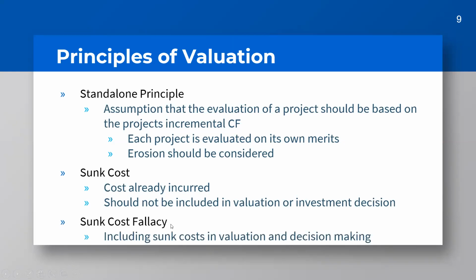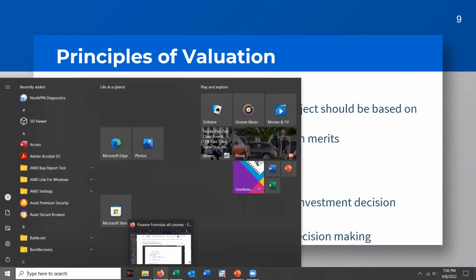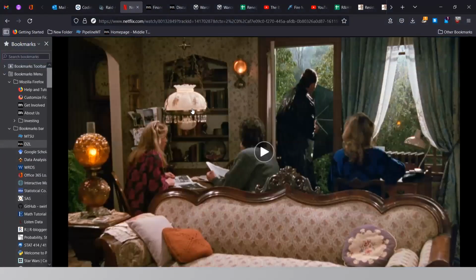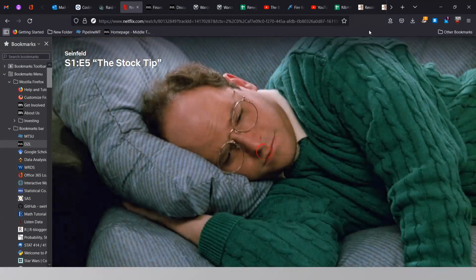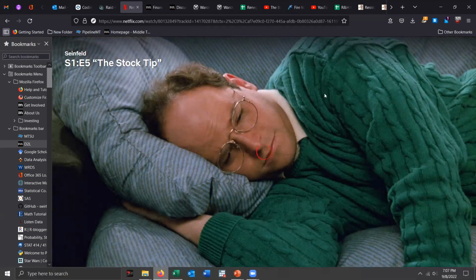And then the sunk cost fallacy is ignoring or failing to ignore sunk costs, right? People have a very strong tendency to fall for sunk cost. And actually, I just happened to watch an episode of Seinfeld with my fiance, and it perfectly captured this. So I want to go play that. Got to unplug my headphones for this. Let's see. It also includes a financial principle at the end of this that is relevant to class later too. So it's perfect.